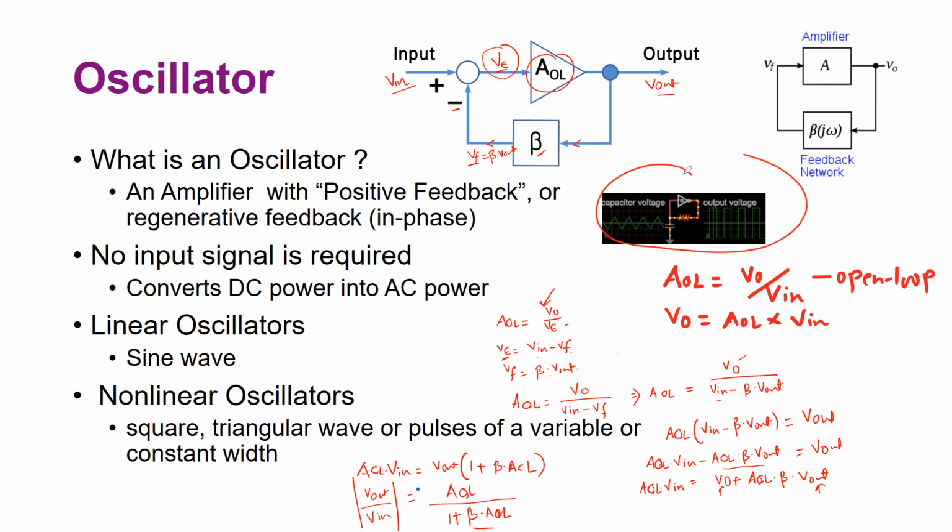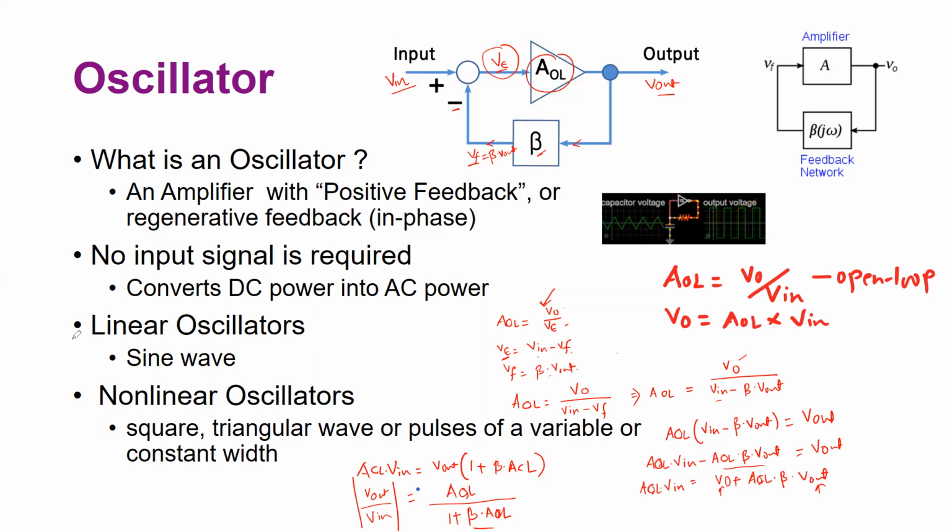Here is a circuit diagram of a simple example. You are using an inverter. You see there is no external input here. You use the feedback network of resistance and capacitor. Your output voltage is a square waveform, a train of pulses, and that train of pulses becomes an input to the amplifier, but your resistor and capacitor network acts as an integrator here, and the voltage across the capacitor is your triangular waveform, which becomes an input, and the cycle continues, and you have a stable square wave as a clock.